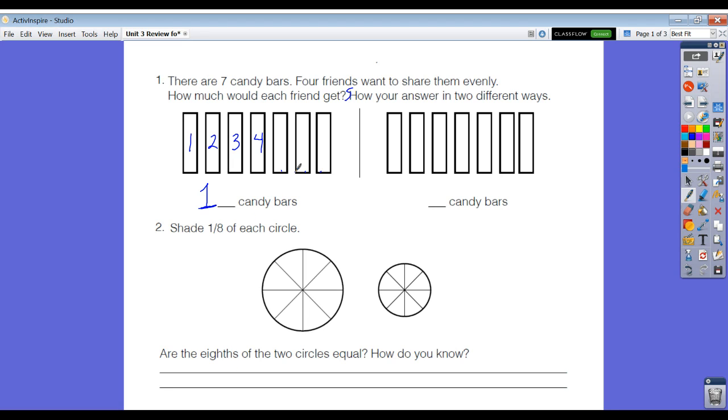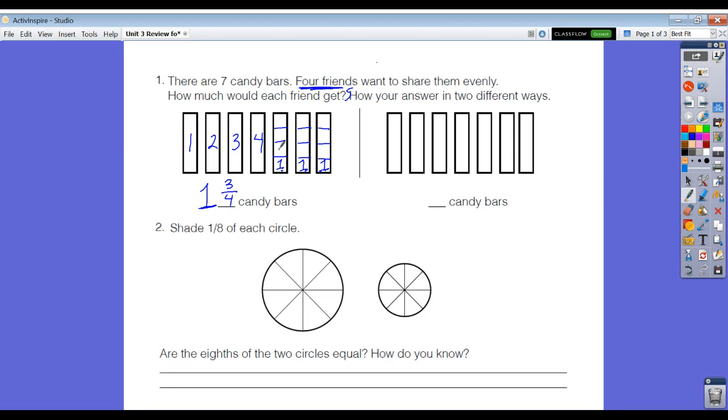So let's take the remaining 3 and split them into the amount of people that we're splitting up between. So I'll put generally like 4 equal parts. I'm trying to make these as equal as possible. And now we could see, okay, now that we've split the remaining 3, if I labeled for friend number 1, they would get 1 piece of each of those. So a total of 1, 2, 3 fourths. So each person is going to get 1 3/4 of a candy bar.